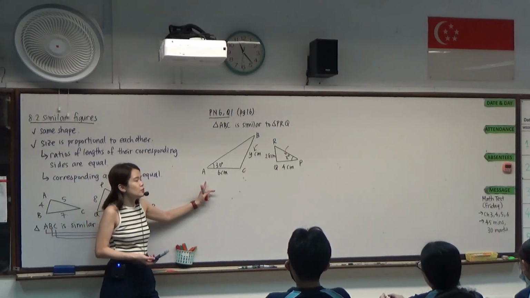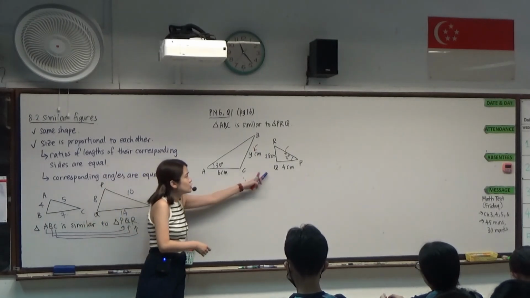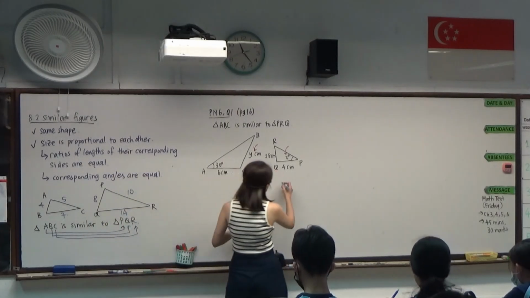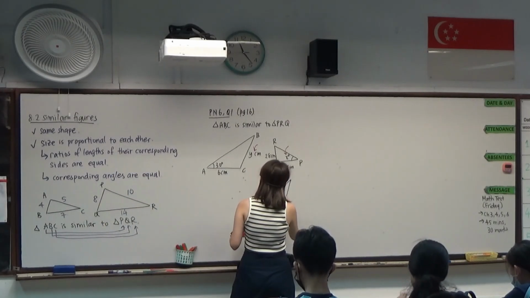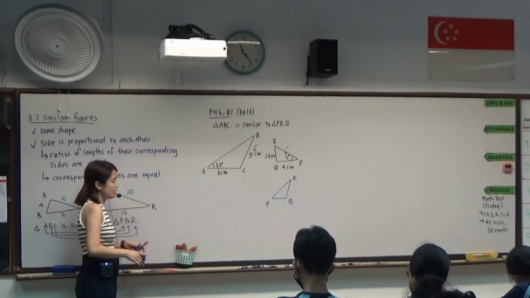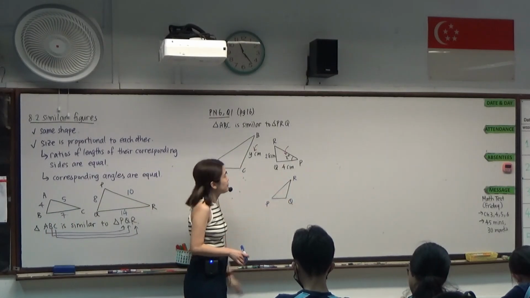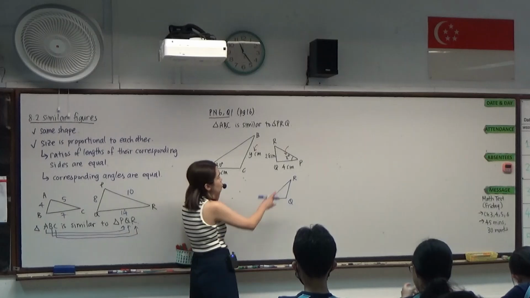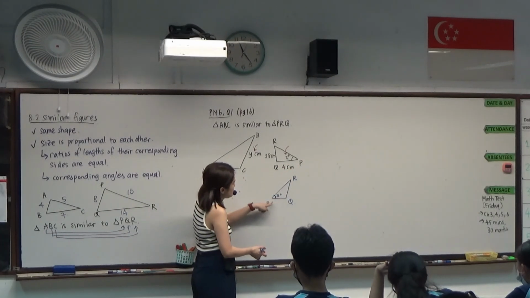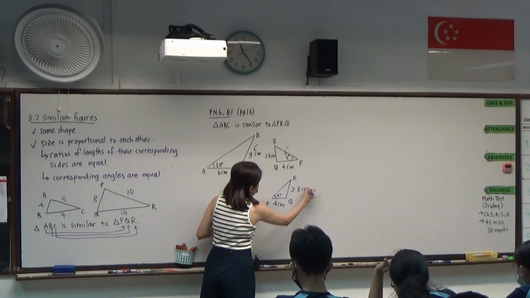So my recommendation, if you don't want to have such a heavy load in terms of interpreting a diagram, is to redraw a triangle PRQ that looks similar to ABC, just of a smaller size. The accuracy of the drawing doesn't matter because it's meant to help you as a guide. So I have ABC, now I have PRQ. I just have to transfer the information now. X degrees is at P. QP is 4 cm, P is here. QR is 2.8 cm.